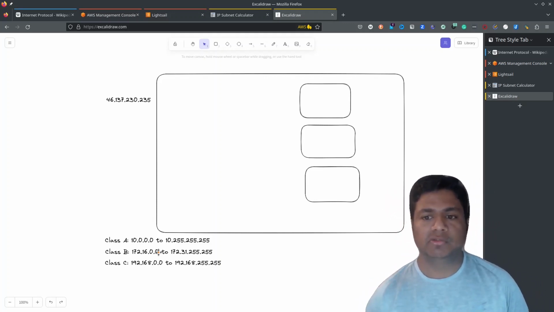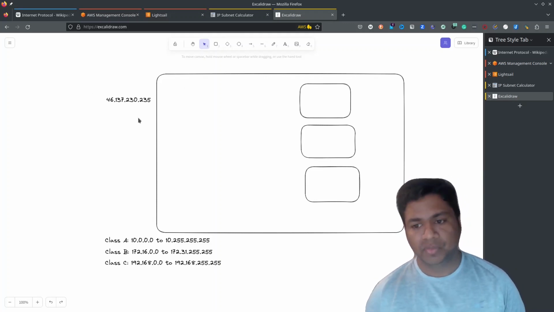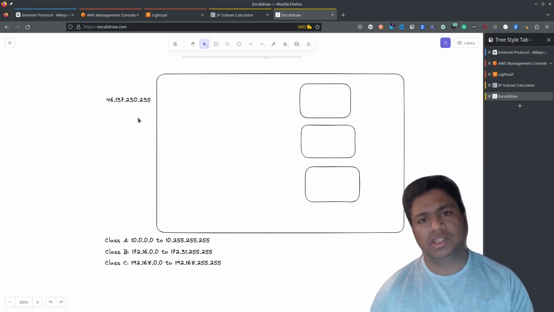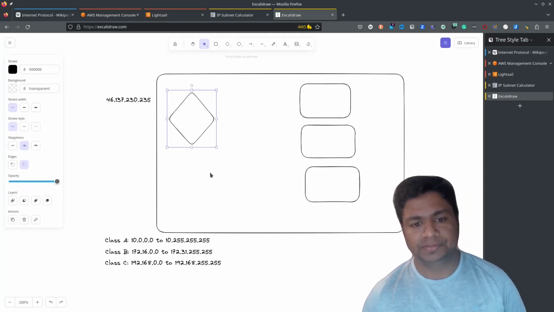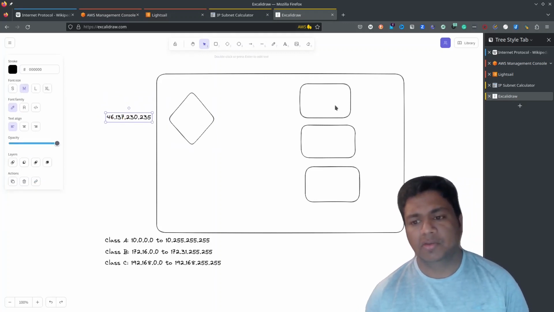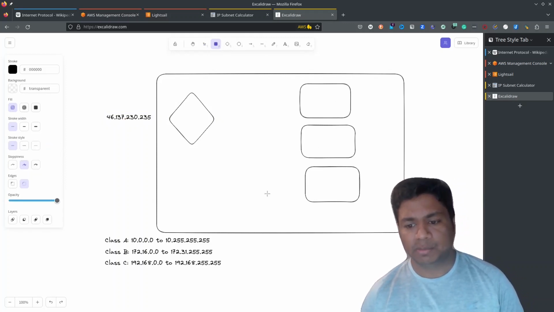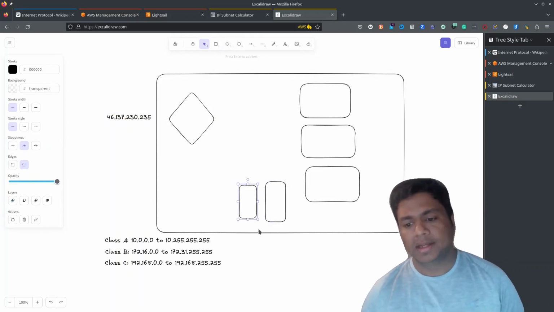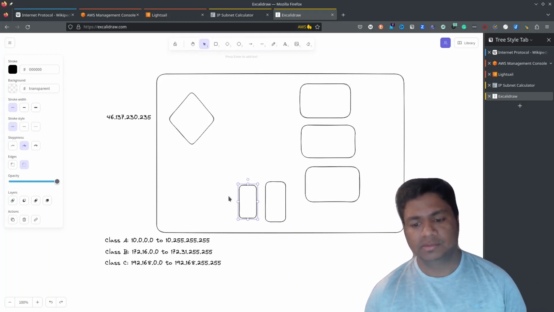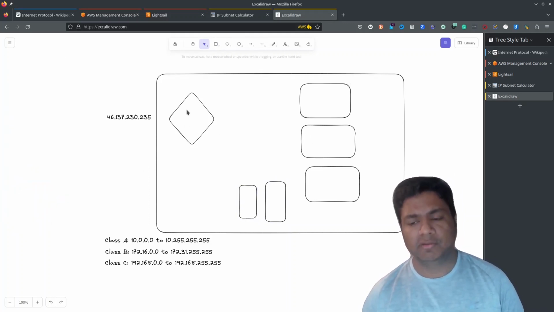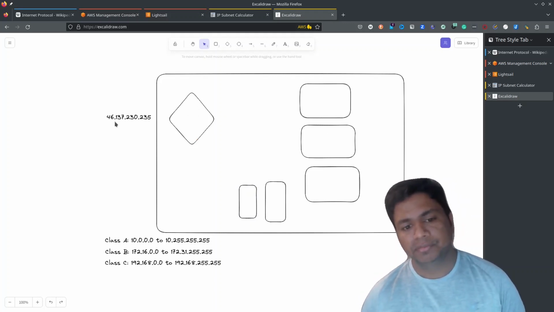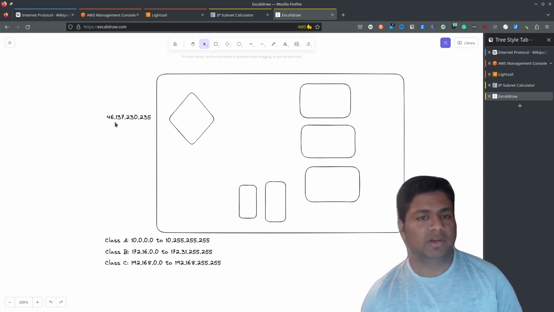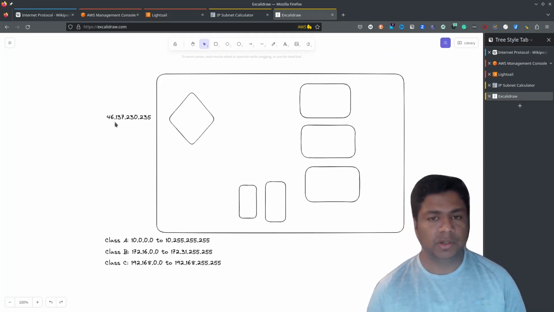Now what happens, suppose in an organization you are given an address and you have 10 computers. I will make it simple. For example, at your home you have a Wi-Fi router. So this is our Wi-Fi router. Now we have all the devices, our laptops and a mobile phone. We need to connect to the Wi-Fi, and every one of these devices will have an IP address. The problem is that if you get a public IP for all these devices, it is very costly because of the limited availability.